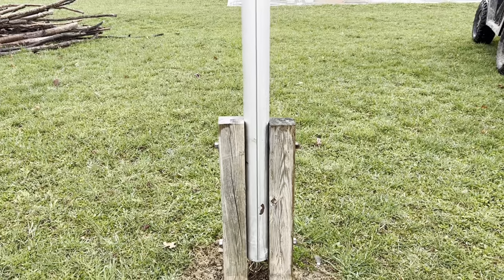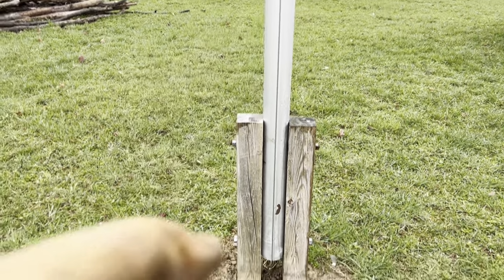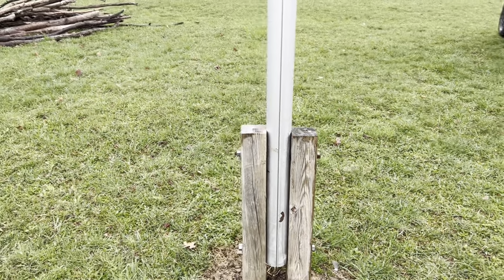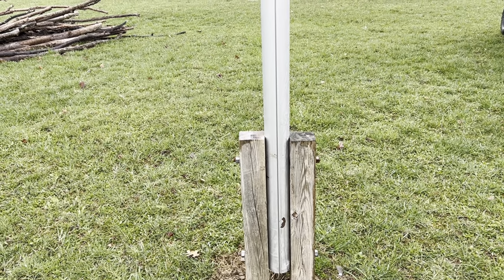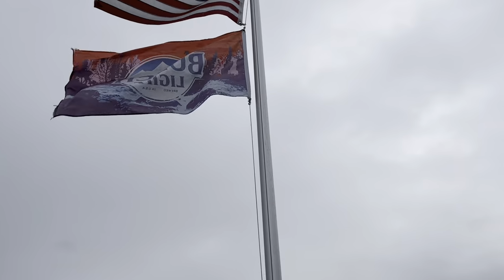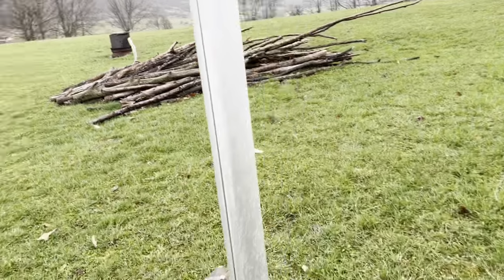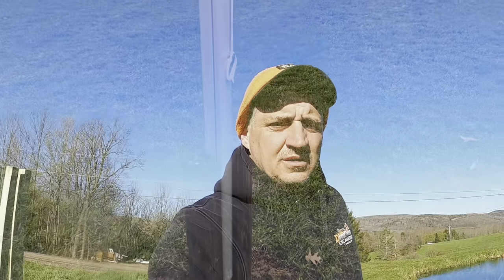But we're gonna do something similar to this. I think mine's gonna come out of the ground a little higher, even if I gotta go get another 4x4. Because we're gonna end up decorating the bottom of this thing up, so I wanna be able to swing it down when I get that out of the ground. But yeah. This is what it's going to be like. And we'll go over the hardware here. Got some hardware there and some ropes and some pulleys. Should be good.